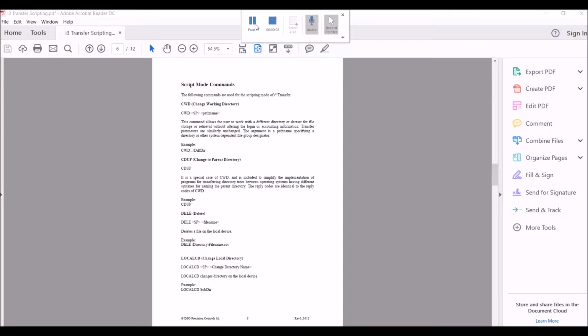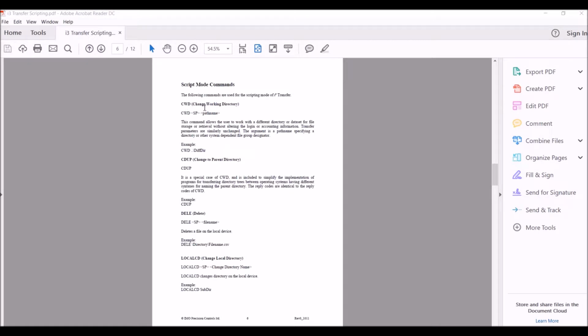Hello all. In this tutorial we will see how to create an i3 transfer script to automatically copy the files within the i3 controller to the PC where the i3 transfer is installed. First let us go through the i3 transfer scripting tutorial, which will guide you through various commands in the script which you can try and implement.